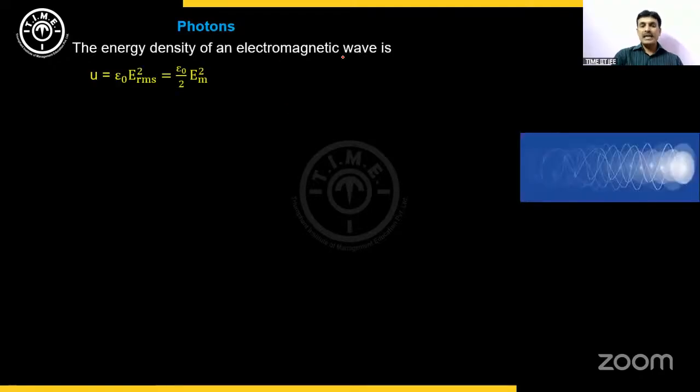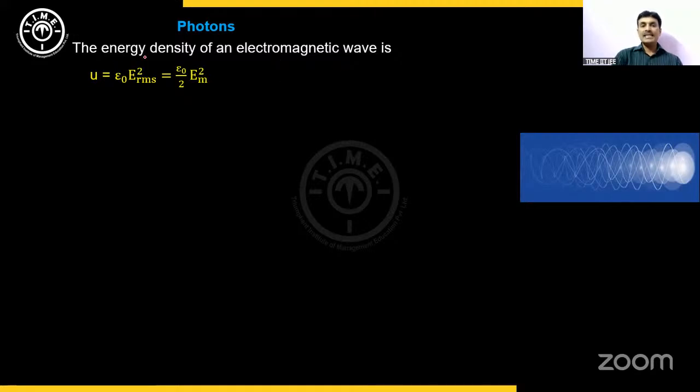In an electromagnetic wave, electric and magnetic fields oscillate perpendicular to each other, and their oscillation is perpendicular to the direction of wave propagation. You might have studied electromagnetic waves, right? These electromagnetic waves carry energy in the form of photons. Photons are present in electromagnetic waves. In fact, light is also an electromagnetic wave.